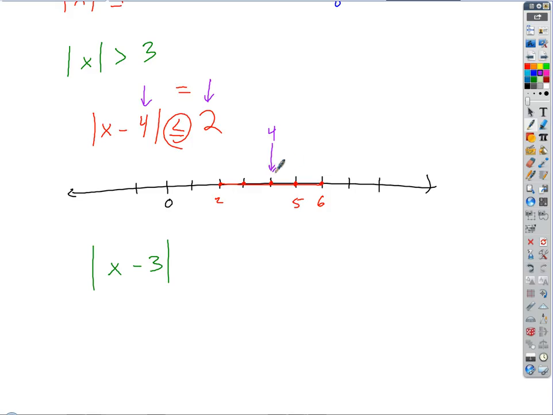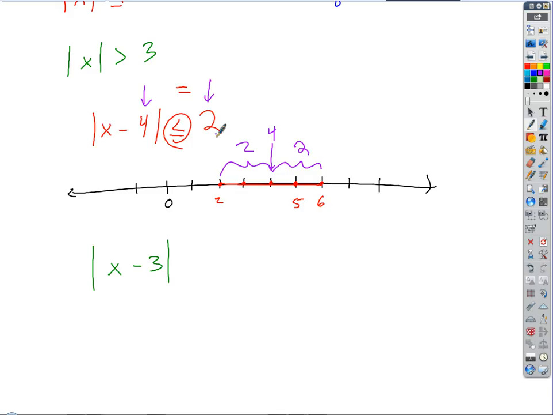So this is 2. That make sense? Okay, so anytime that we're dealing with any kind of an inequality where we're taking an x minus 4. What if it was x plus 4? Where would the center be? -4. Because x plus 4 would just be x minus -4, right? Anytime we've got an expression like this, we're talking about a range of values centered on that number, right? And no further than that far away from it. Make sense? Okay.